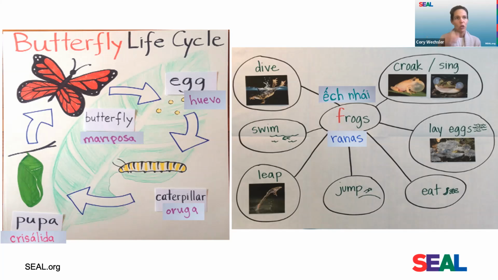So if we're looking at the one on the left, we wouldn't talk about the egg and then add huevo, right? You're not doing that direct translation, because once children realize you're doing that, they're going to wait for the language that is most comfortable and familiar to them. So you're doing that whole activity in English, and then you would come back and ask children, does anybody know how to say this in Spanish? Or, and so on, right? Okay.